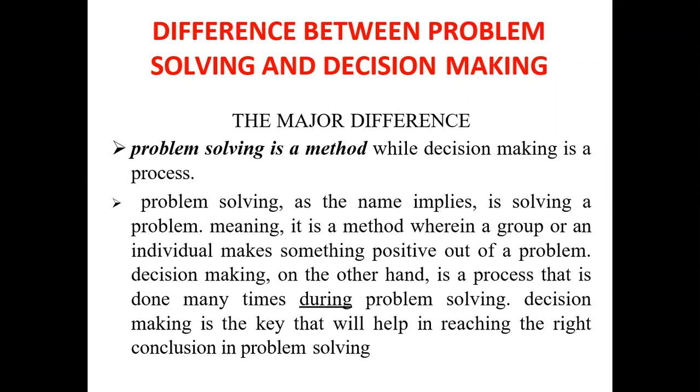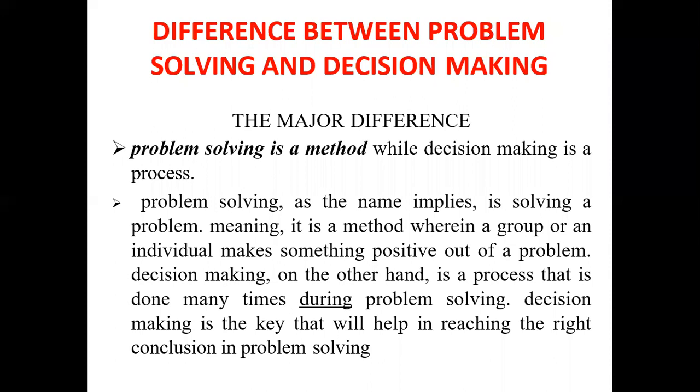Now, at this stage, I want to add on something. What are the barriers to effective decision-making? You can make your own notes, you can jot down. What are the major barriers to decision-making? Number one, uncertainty, not being sure what will result from the decision that will be made. So number one, uncertainty. Number two, personal biases.